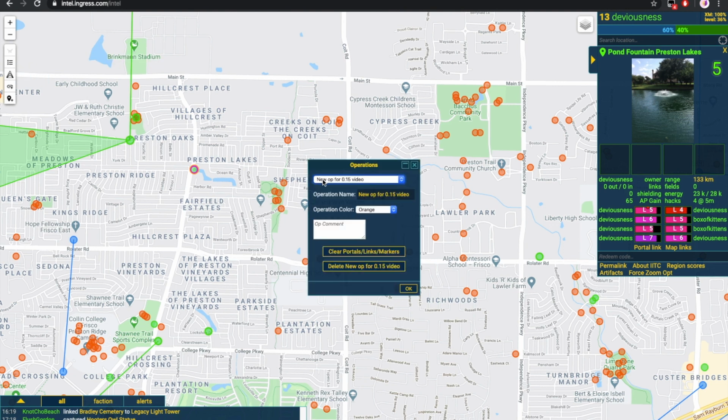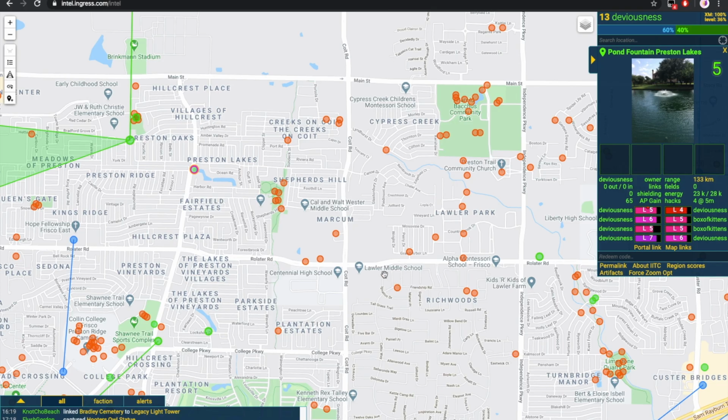You can use the Ops button to pull up the Ops menu, which will allow you to adjust settings on your operation. If you need, you can change the default color, edit the name, or set a comment for the operation. These are visible to anyone who is authorized to see this operation. You can also reset the operation or delete the operation from this screen.